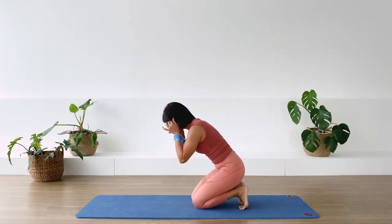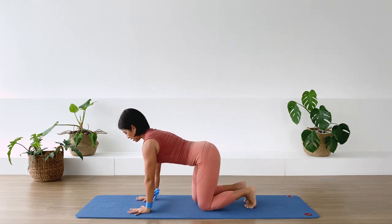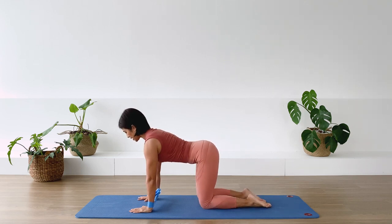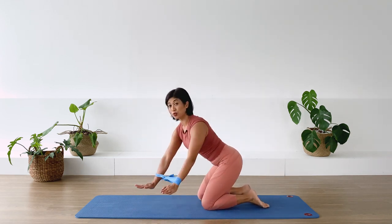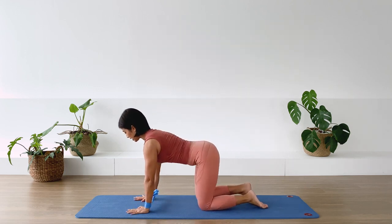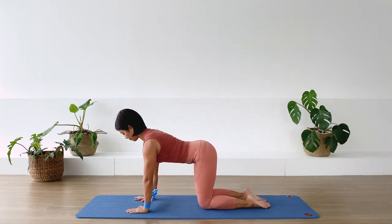All right, onto a quadruped position here. Align your hands, shoulder, knee, center of the hip, and I'd like you to pull apart the band. So you're feeling your traps are working, your lats muscles are working here. Long spine to start. Let's do a cat.